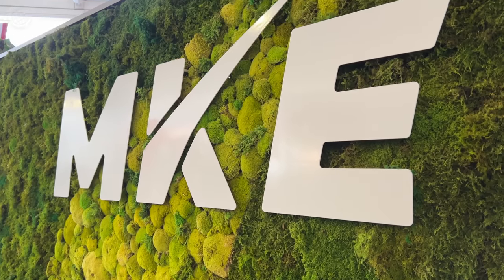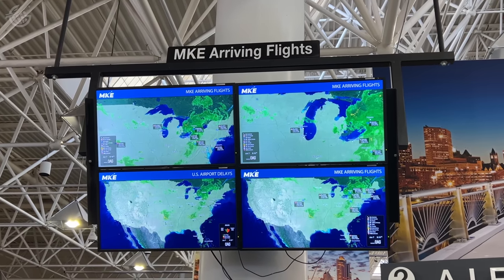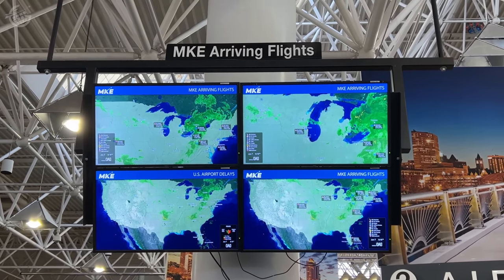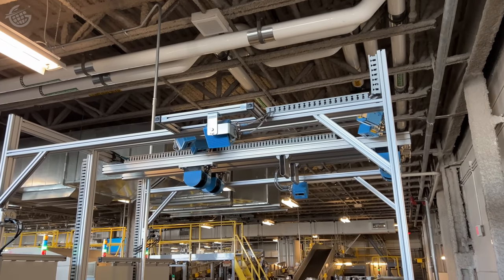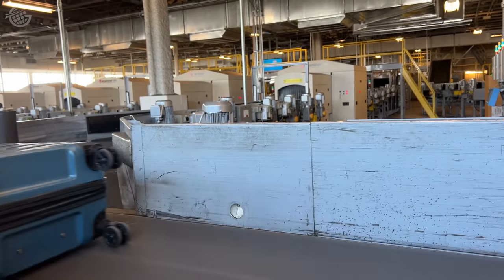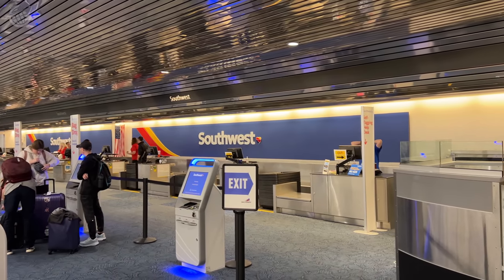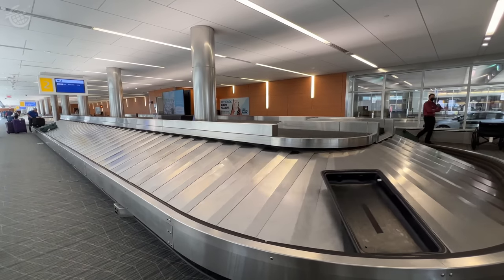Just as every airport is unique, there are also elements that exist in all of them with commercial service anyway. The Transportation Security Administration screens passengers and bags at more than 450 US airports. If you've flown since about 2001, you're no doubt familiar with how they screen passengers. But here, we were invited by TSA to see how the bag screening process works. Frank Papia from the TSA explained a lot more happens between the ticket counter and baggage claim than most of us ever get to see.